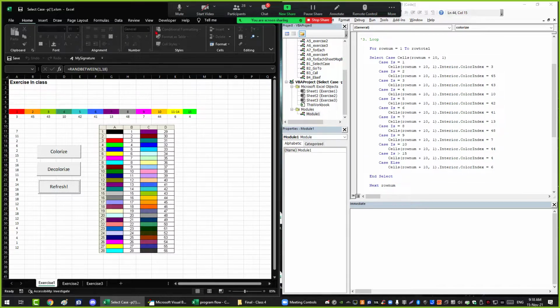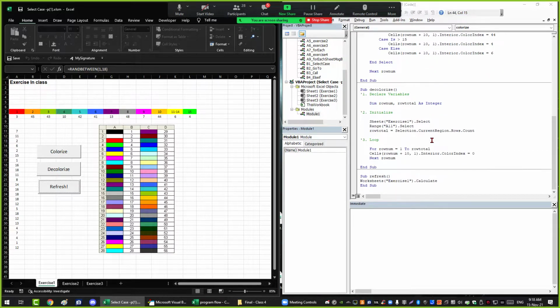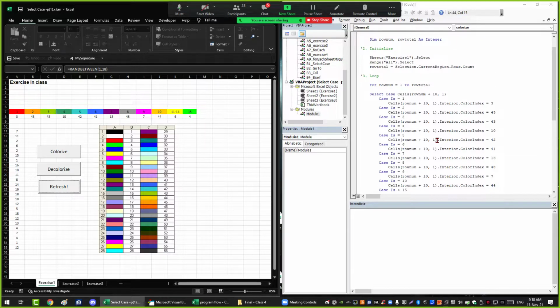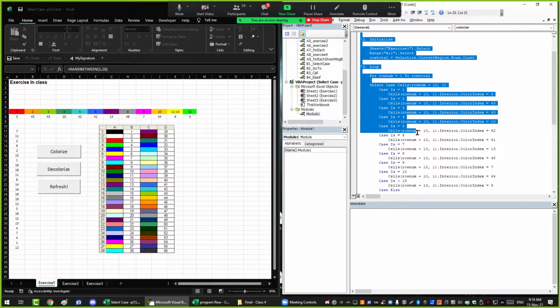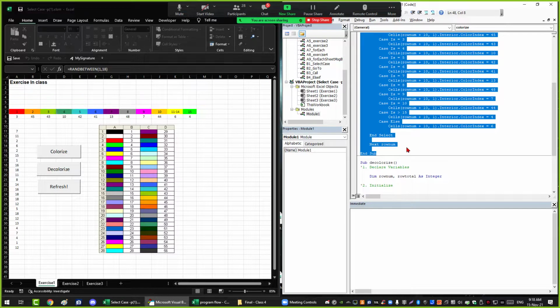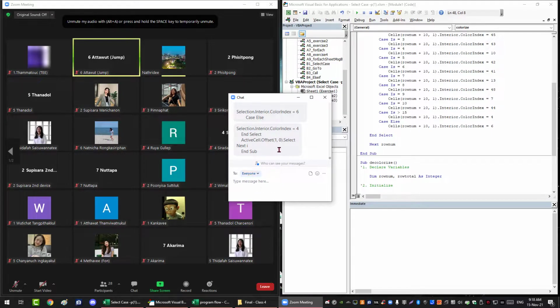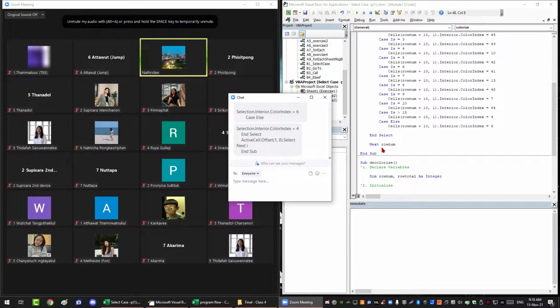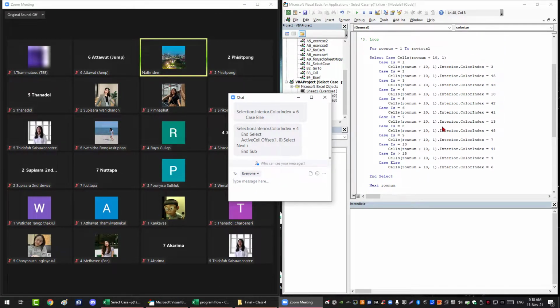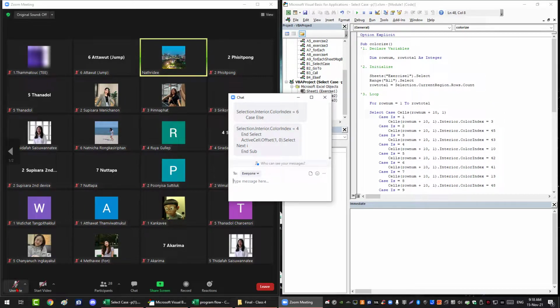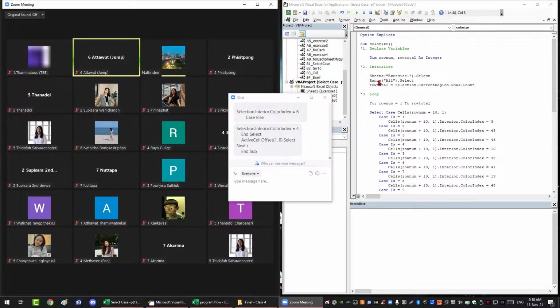Okay, thank you very much. Jam, can you please share your code with us? Do I have to share just the main one? Yep. Okay. So we have Jam from group 6.